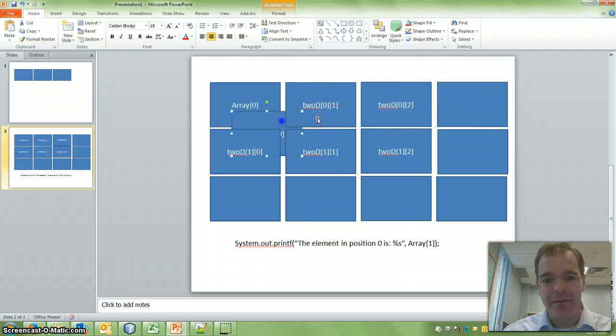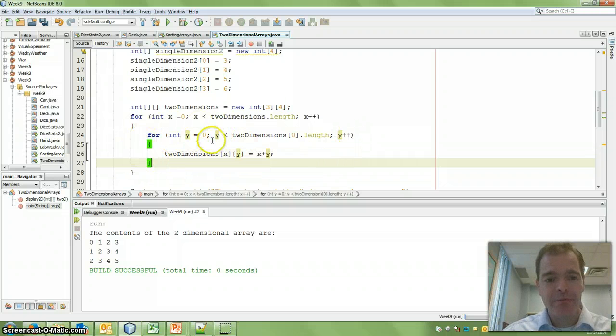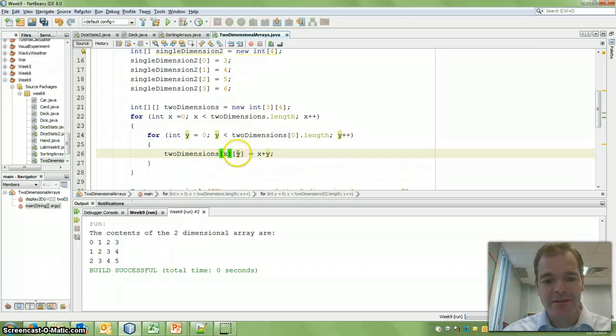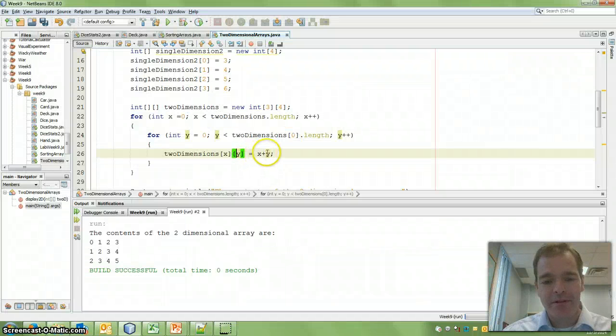So it's going to say in position 0, 1. So that's now this box. Oops. This box here, 0, 1. Put in 0 plus 1, which is the value of 1. And then y is going to go up to a 2. We get to the end of the loop, comes back, it says is 2 less than 4? It sure is. So position 0, 2, so this one, put in 0 plus 2, which is 2.